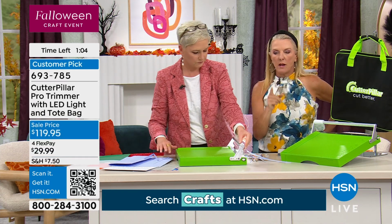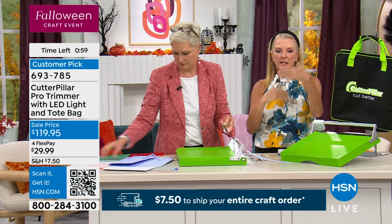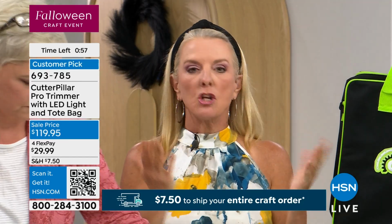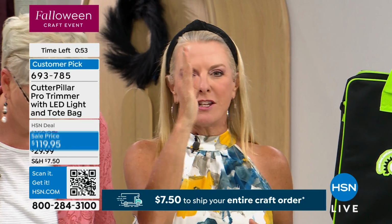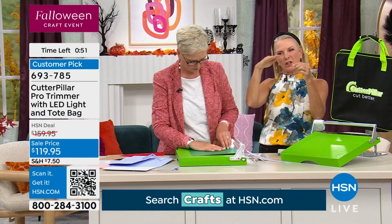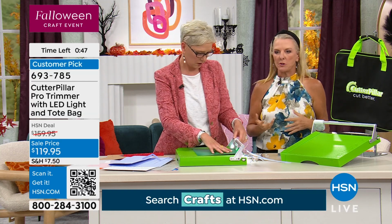I'll tell you a very good way you can tell: if you're trying to do a 4 by 5 or a 5.5 by 6 square, and you go to fold it and it's never square, it's because your cutter's off. And you look at something and go, why is that just a little bit lower? It's because your cutter's not straight anymore. It's actually bowed or gotten warped, okay?